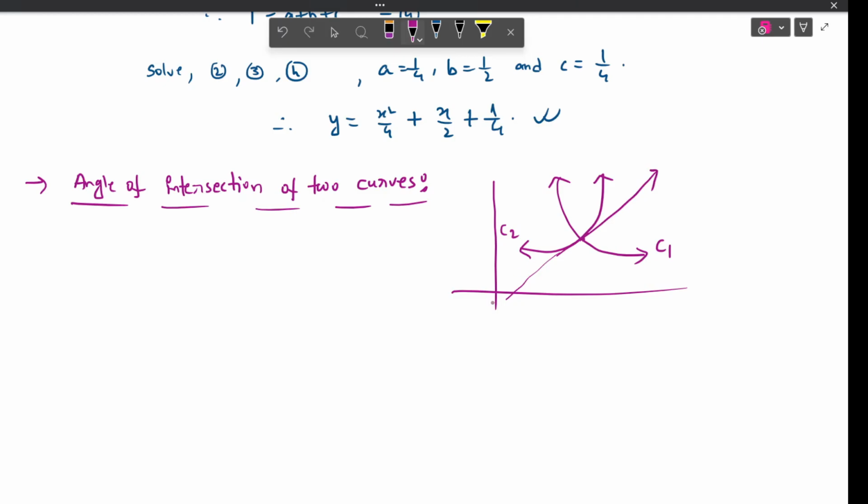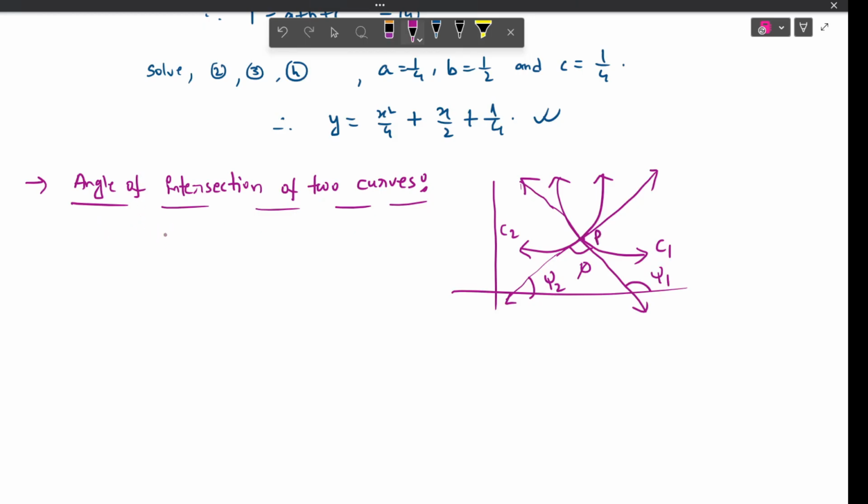to this intersecting point and draw a tangent to this intersecting point, because angle between two curves means angle between their tangents, right? You know this. So angle between two curves means angle between the tangents. So let us say this is your phi. This straight line makes psi 2 angle and this straight line makes psi 1 angle. Okay, and this is your P point.